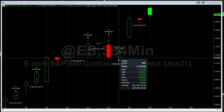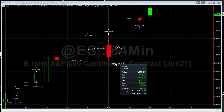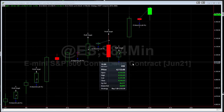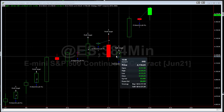And then that same day, on the 14th, on Wednesday, we bought at the close again. It's kind of hard to see probably, but we bought right in here at the bottom of this candle, and then we exited right here. Again, if you've seen these videos, you should be aware that every day has 2 candles on this momentum ES algo, and it does that only so that it can buy 6 minutes before the equity markets close. That's why it kind of looks a little bit goofy probably.